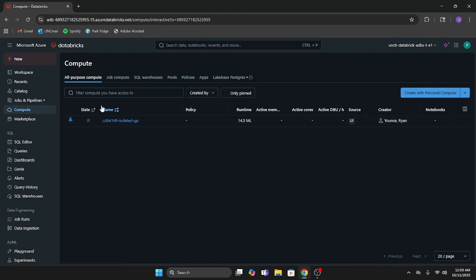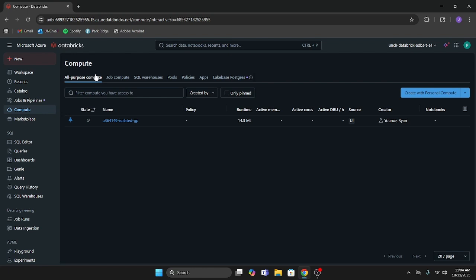And we can see here there are a variety of tabs on here because there are a variety of types of compute resources and various places in Databricks that you would need to connect to these different types of resources. There are also different cost structures for each of these. So one important distinction to be aware of in the cost of Databricks compute resources is serverless versus classic compute.